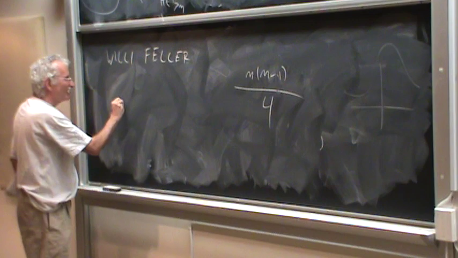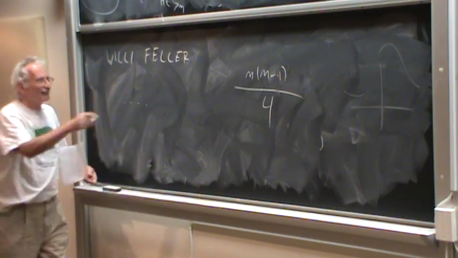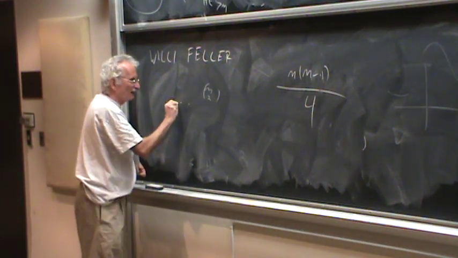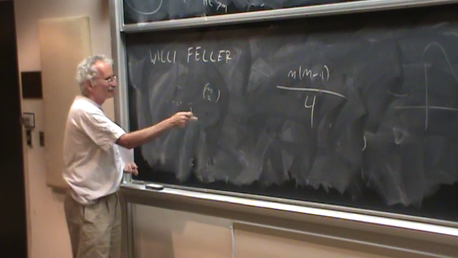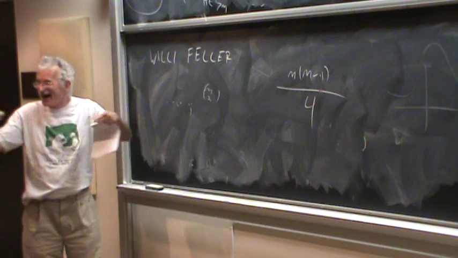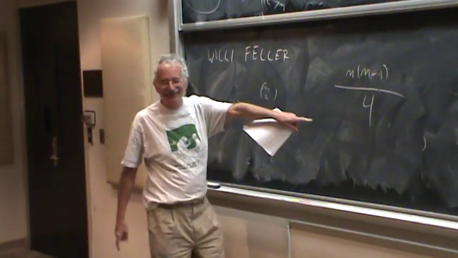Because if you have a permutation and you take it in the reverse, you have the total number of options is n choose 2. The total number of pairs i before j is n choose 2. So if you have permutation and you reverse it, they add up to have n choose 2. So you can paddle them up in pairs, and so obviously the average is this, the expectation.